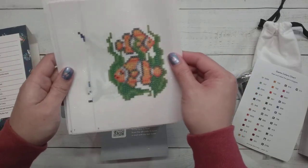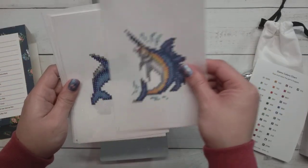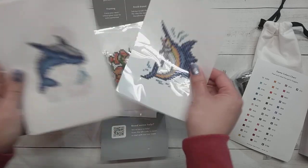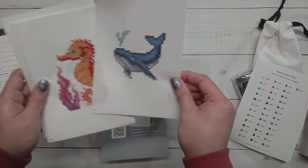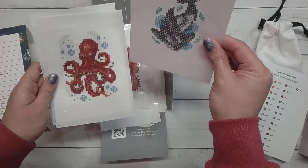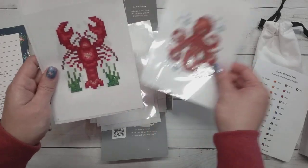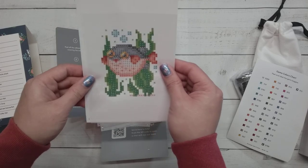This is the clownfish, like in Finding Nemo. This is a swordfish. Is there a swordfish? This is the marlin. That's upside down. That's the blue whale. Seahorse. What is that? Shamu? It's called a bull shark. Octopus. Lobster. And pufferfish. They're cute.